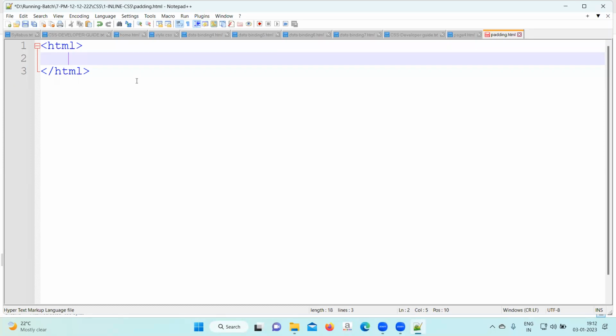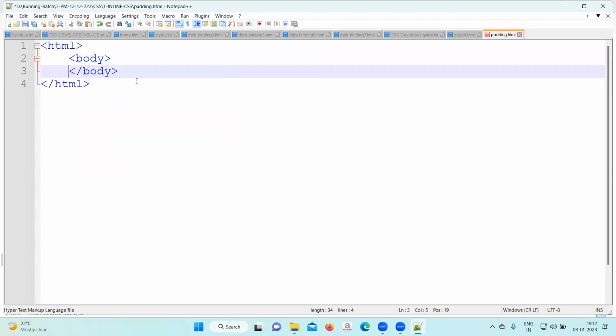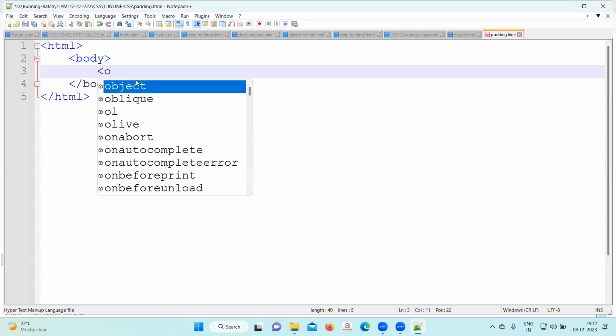Okay, so HTML open close, body also open close. Next, after that, write here a paragraph.